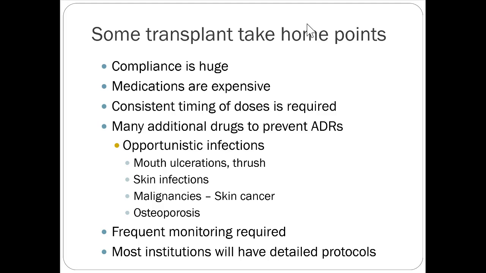And frequent monitoring required. These patients need to live close to a transplant center. They need to be able to follow up regularly, and they need to be able to keep their appointments. You have to have people who can get to a transplant center fairly quickly if they do have rejection, so that they can get into surgery or whatnot, get evaluated quickly and triaged appropriately.